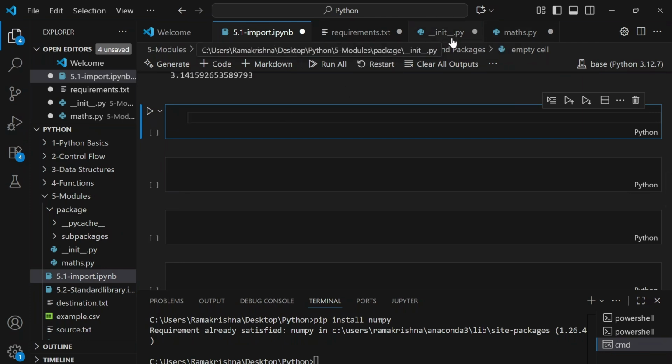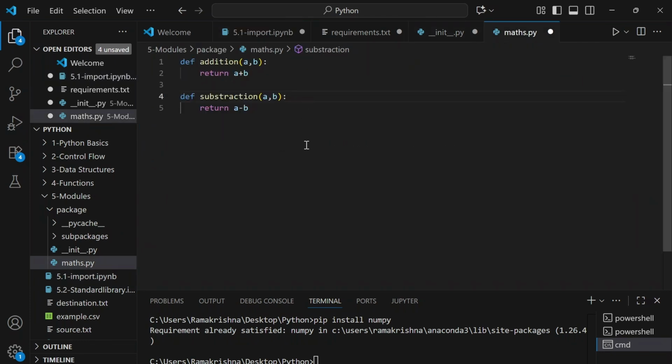Once it gets the init.py, only after that it will load the maths.py where we have written our mathematical operations. This maths.py file becomes our module. You can keep the init.py empty, but you should have this file, guys. Now let's see how we import the functions from maths.py by using the package.